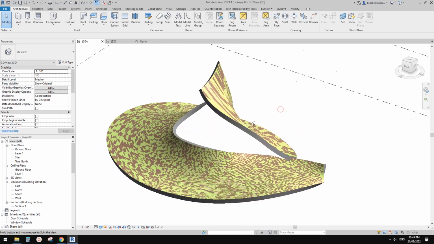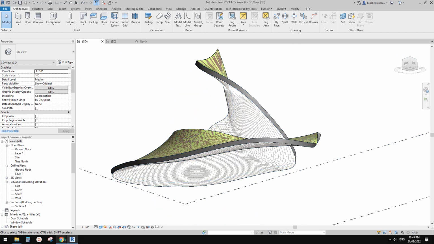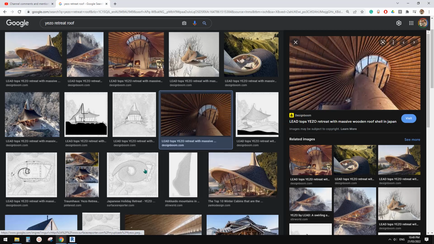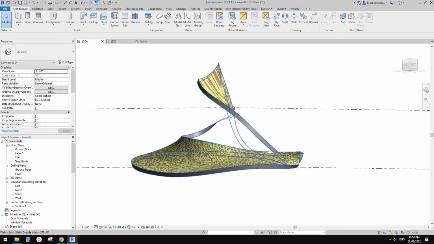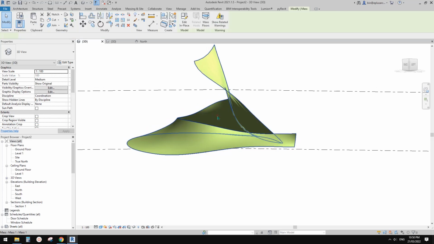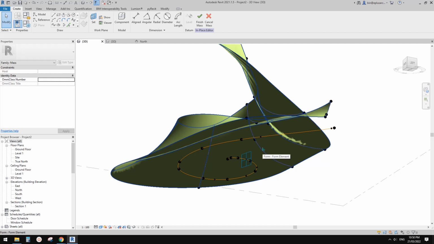Oh, hang on, one more thing. See these structures? Let me just delete this wall and go to the mass.